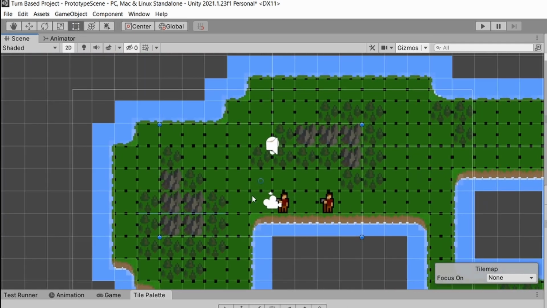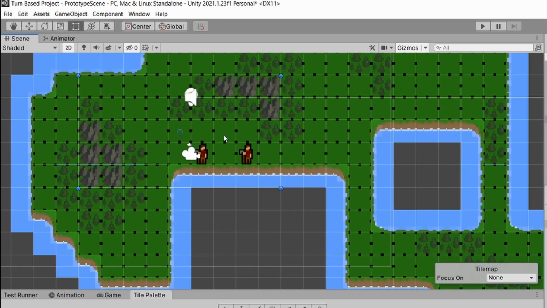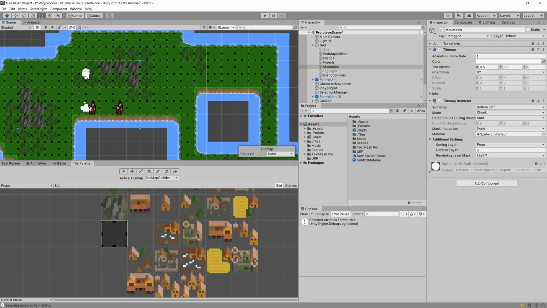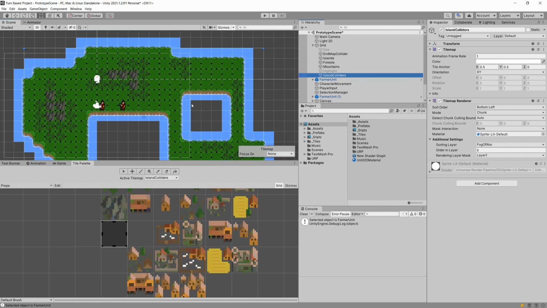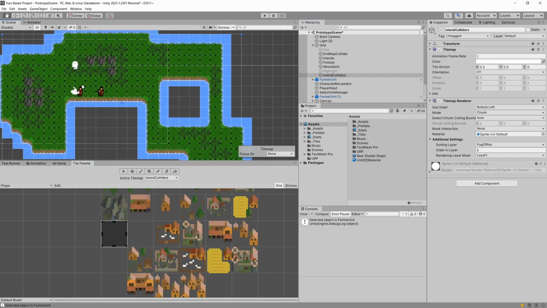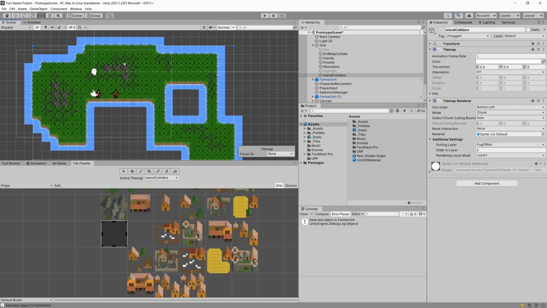The forest would be the difficult terrain, which takes more movement points to move through, and the mountains are impossible terrain which we cannot move through. So we cannot step on top of a mountain, we need to go around it, and this is part of the strategy game, that you need to plan your route. Okay, now back to our island colliders. We could, of course, add a collider to prevent our ships from moving on top of this area. But for now, we have no ships, so we are not going to do this.